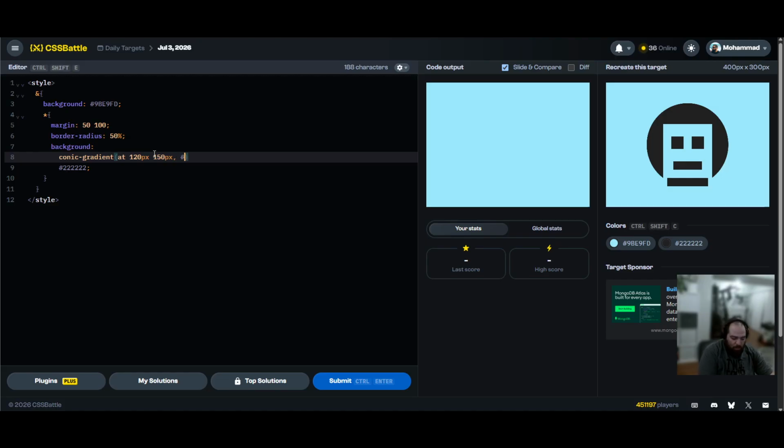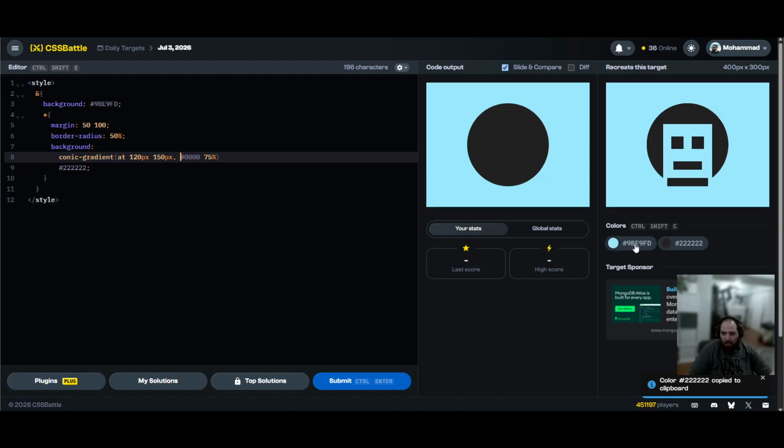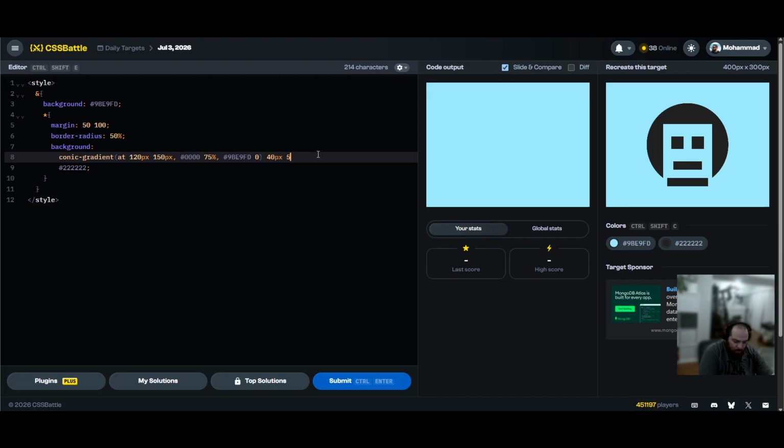And we're going to go with transparent for 75%, followed by that for 0. We're going to shift this down. We'll go from 50 to 100 and from 100 to 140. So we'll shift this down 40px, 50px, right?